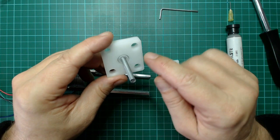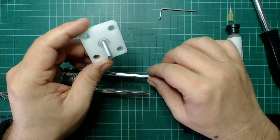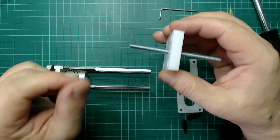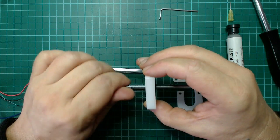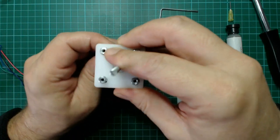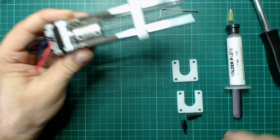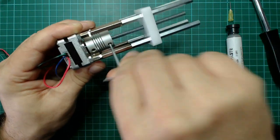Very important, the holes here inside are very close to these threaded bolts, because it's very important that it's not shaking inside. And now we put this together. And let's go.